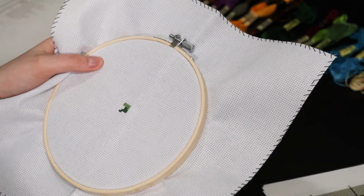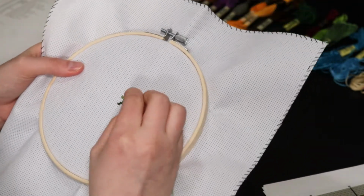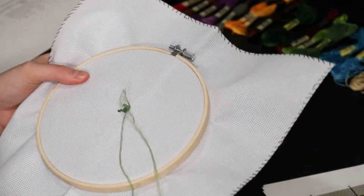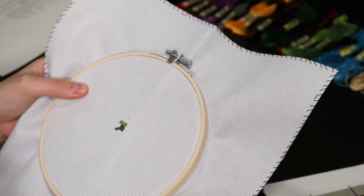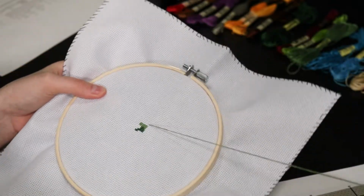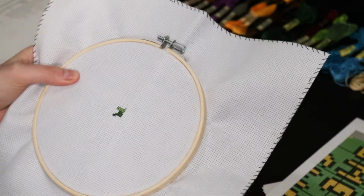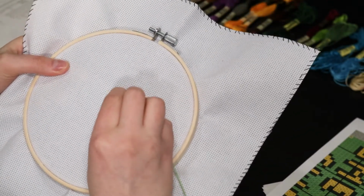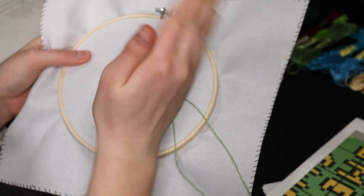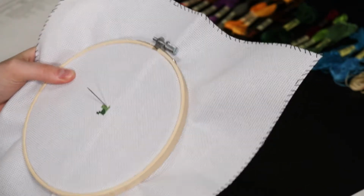One important thing to note with cross stitching if you're new is you always want your stitches to go in the same direction. So I always start with it going from either top right to bottom left or bottom left to top right, depending on where my last stitch was, to bottom right to top left. So I always go this way then that way, if that makes sense. So everything looks very neat.